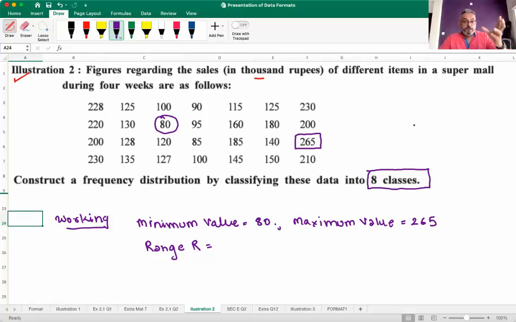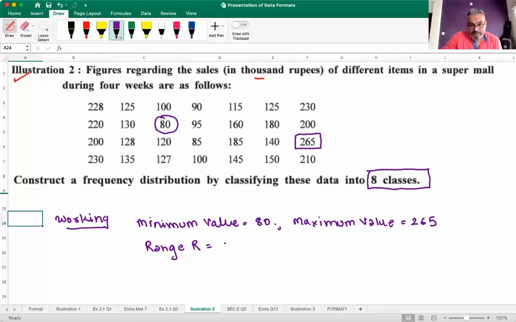So I would say I want to see in the range of 800 to 1200 rupees. I want to see in the range of 500 to 700 rupees. I want to see in the range of 2000 to 3000 rupees. So range, okay, it's again an important measure when you will do measures of dispersion later. But range, so you have a minimum value and you have the maximum value. So let's find out the range over here.